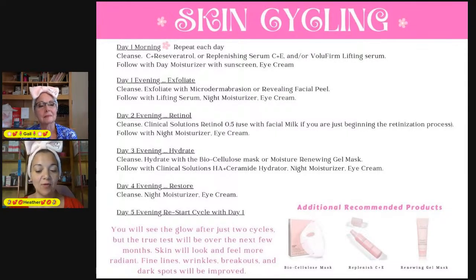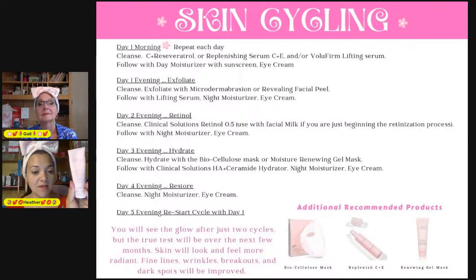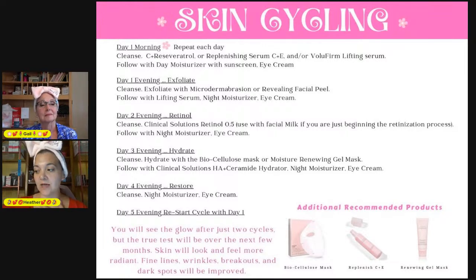And then I follow that up with my day cream. That's my day moisturizer, and that has SPF in it, and that gives me all the moisture I need for my skin. I'm using combination oily formula. We have 2 formulas, so it's either normal to dry or combination oily, and that's the one that I use.